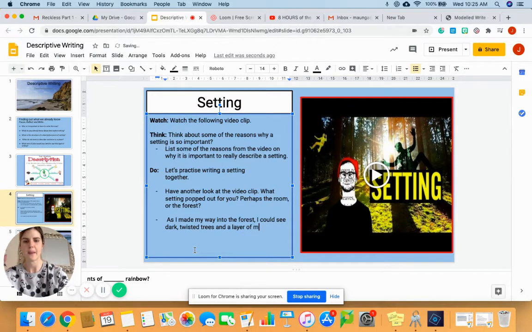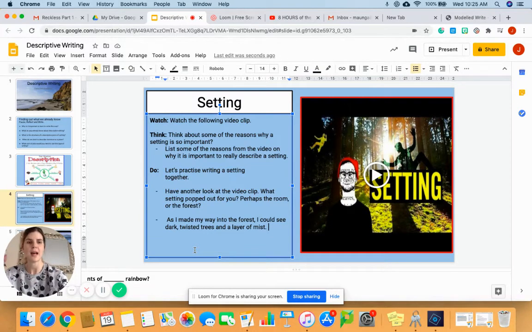A layer of mist. So I'm trying to actually create a scene that's causing a bit of suspense for you right now. Can you imagine yourself walking in this forest and it is dark and the trees all look a bit scary and there's even a soft layer of mist.